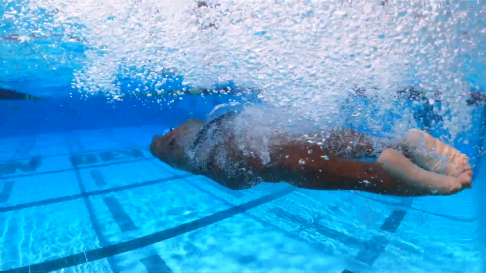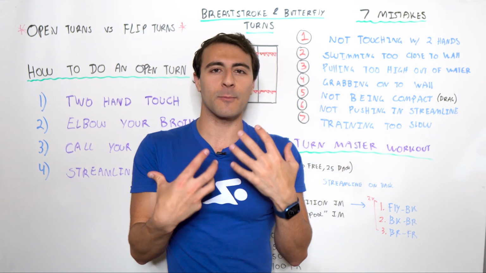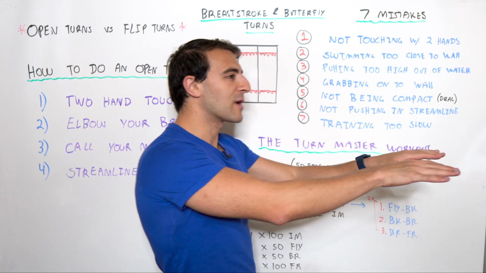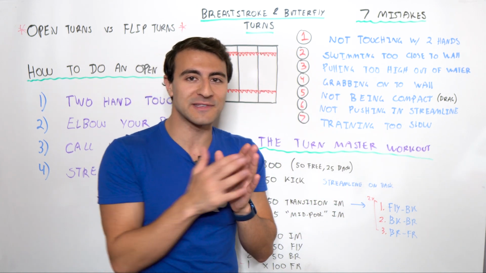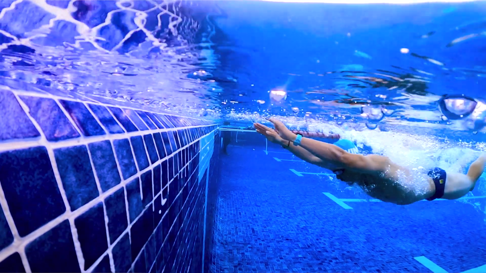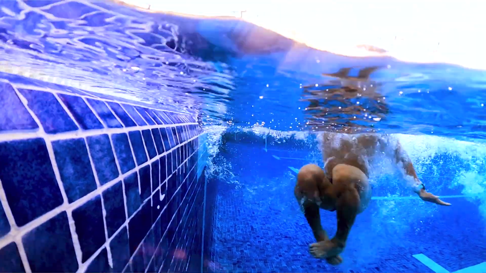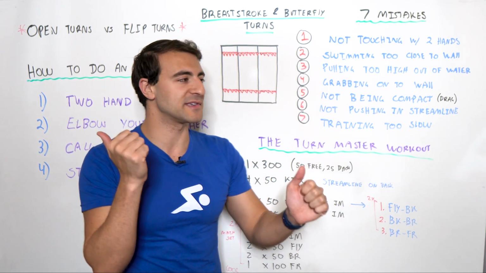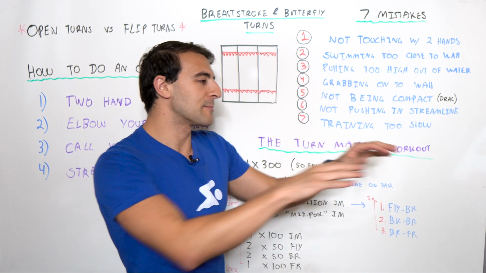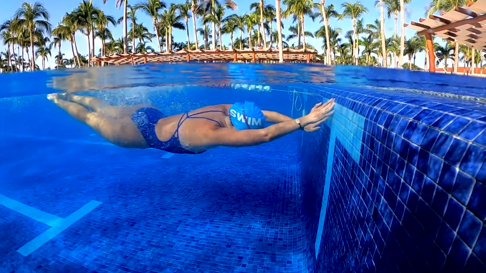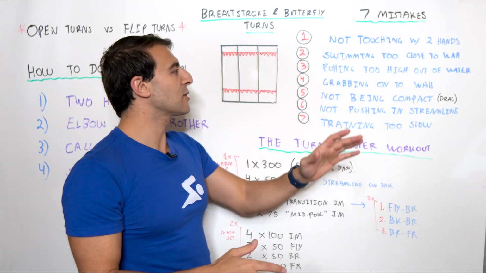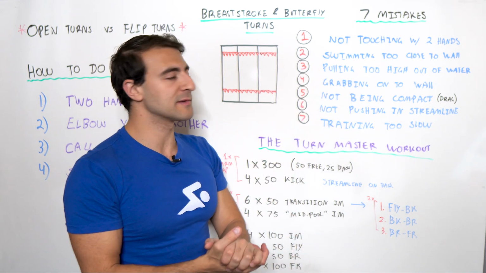So once you've touched the wall, you don't need to get your body any closer to the wall. You touch the wall and you want to actually stay as far away from the wall as possible, because your goal is to go in the opposite direction. You've already touched the wall, so now it's time to change gears and actually go in the opposite direction. Now it's really easy to pull yourself in, but that means you're swimming more than you actually have to. Instead, you want to stay close to the water instead of getting close to the wall.